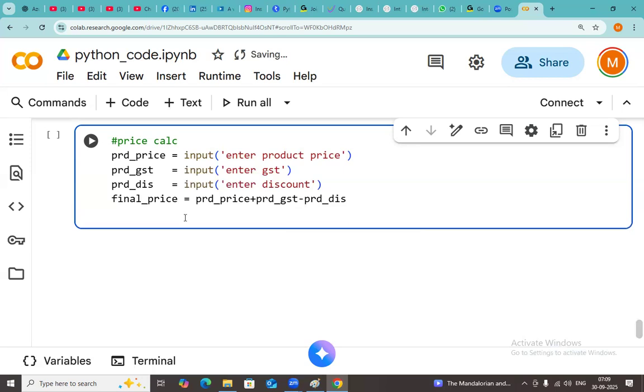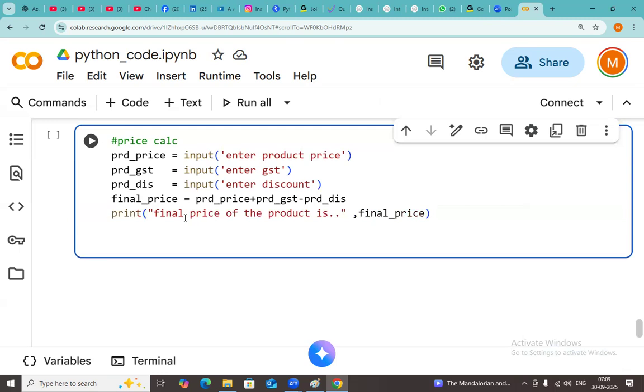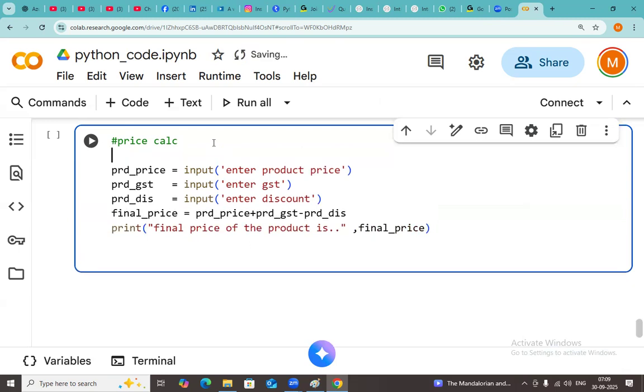Finally, I need to print the final price of the product: print final price of the product is, then a comma, then the final price. This is the way of writing the program.